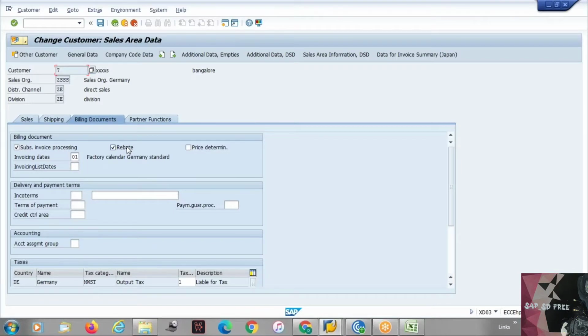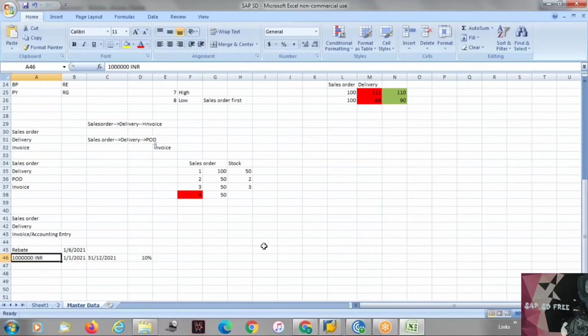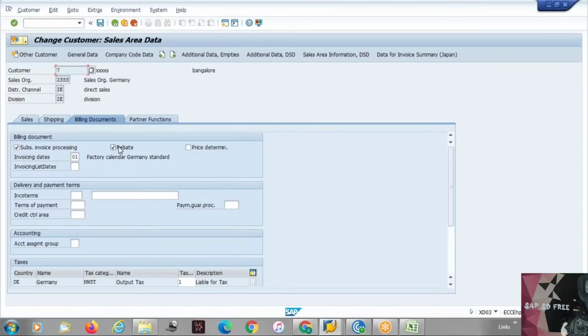We'll again discuss, there are other prerequisite fields as well that we have, but this is one of the prerequisite fields in order for the rebate to get triggered. If you check this rebate box, it means this customer is eligible to receive the rebate if he is able to achieve this particular target that the company will put in. Clear? This is mainly what we have for the rebate.